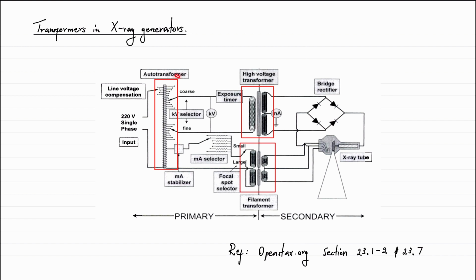Of course, we also have an autotransformer. An autotransformer allows us to include or exclude as many windings as we'd like, depending on the kind of study or exposure we would like to carry out. So this is how transformers work. They are nothing more than interchanging the intensity of the voltage with that of the current.